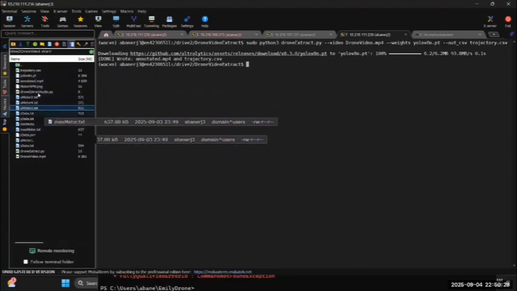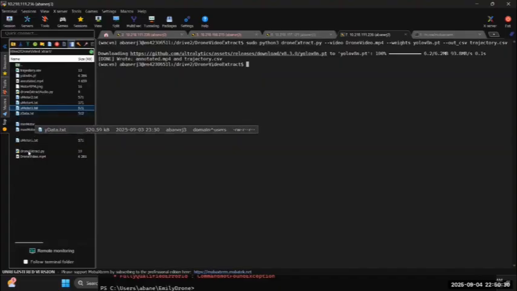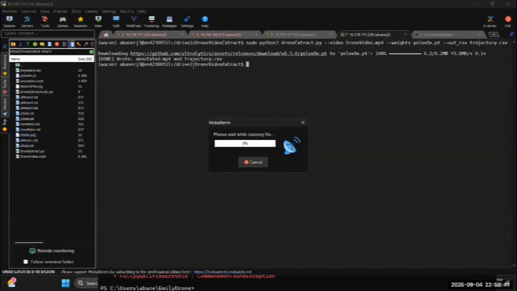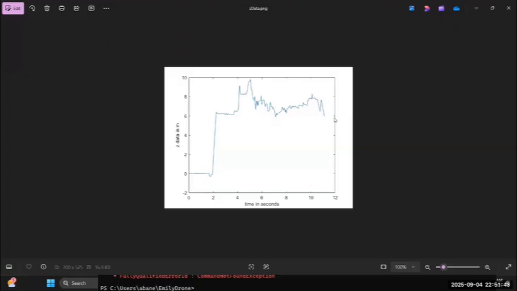Now, just to demonstrate what the altitude data extracted from the pipeline looks like, here is an example. As you can see, initially the drone was at a 0 altitude, and then the altitude increased and the drone kept hovering around this altitude with slight variations.